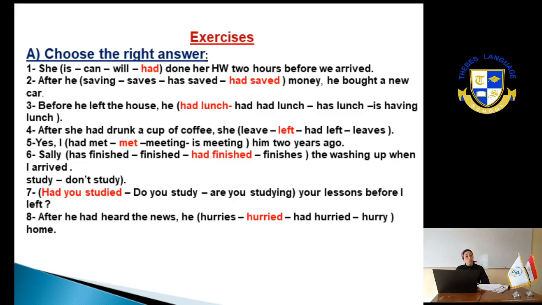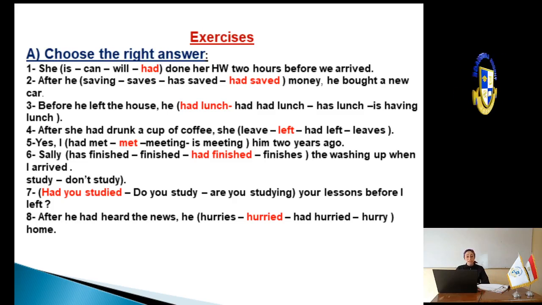Actually, we have the word "before", and "before" here is a key word for the past perfect tense. It also gives me the meaning that two actions happened in the past, one before the other. So after "before" we use the past simple, exactly, "arrive". So the first action should be in the past perfect tense. So the right answer is going to be "had done".